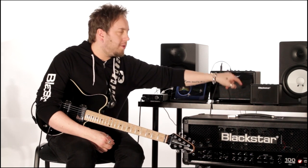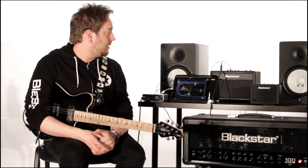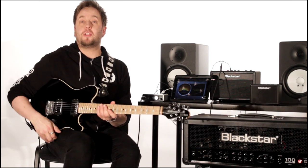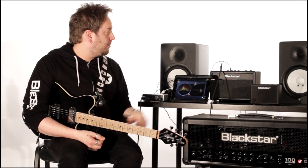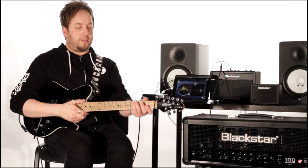Having the stereo speakers on there and having such a good high spec of speakers in this unit really makes for a great monitoring system. So if you're on a budget and you can't quite get hold of some monitors currently for your studio at home, this will be a really good substitute for that. It sounds really good. As well as that, it holds lots of guitar sounds for electric guitar and bass guitar and acoustic guitar as well.